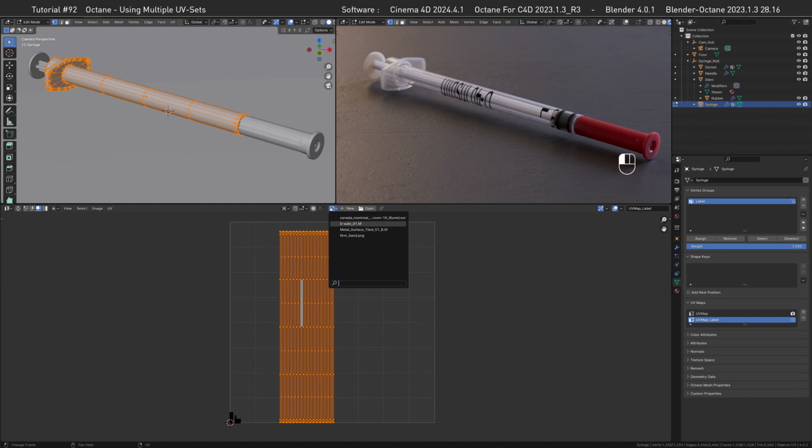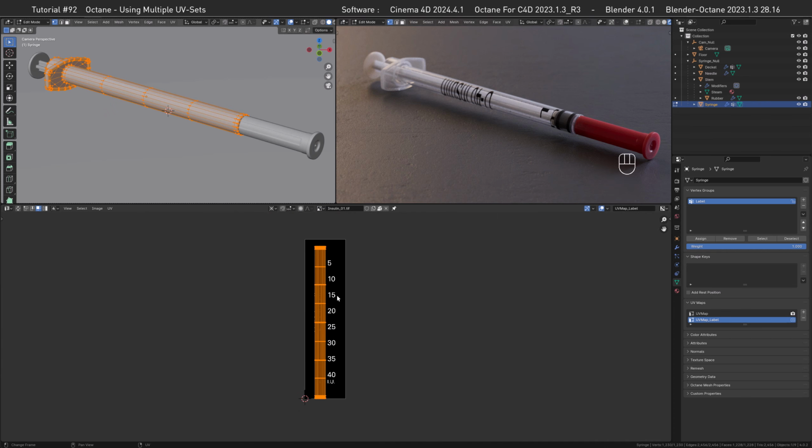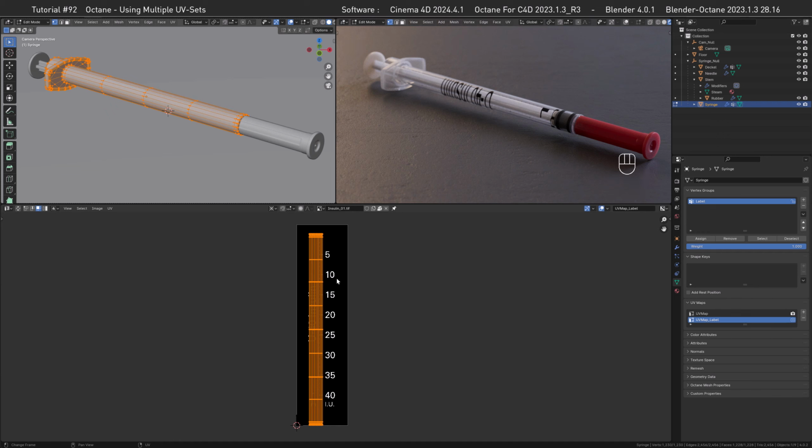So we can go with this one here and therefore get the right orientation, same as in Cinema 4D. I didn't find a fit to canvas in Blender, so we need to go for a multiple step process here. If you know a one-click solution, please let me know down in the comments below. To get there, go to the UV setup and constrain to image bounds.